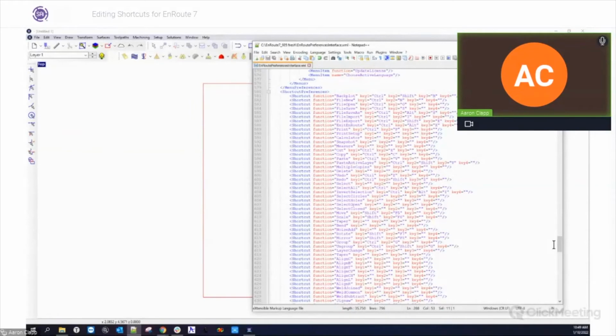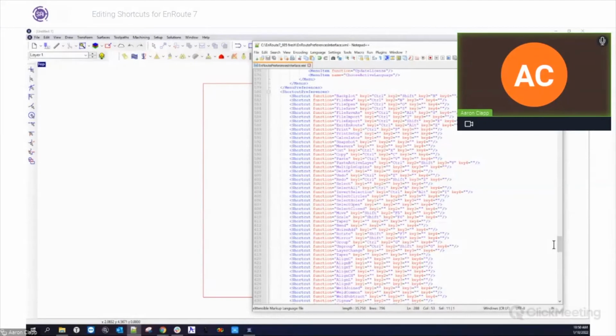Again, we're probably going to make a UI interface for this eventually. But for now, this gives you the ability to change and edit any keystroke in the software, which is a big plus since you weren't able to do that at all before. You kind of just had to learn the way EnRoute was, and that was it.